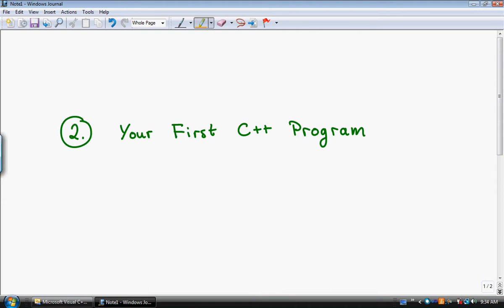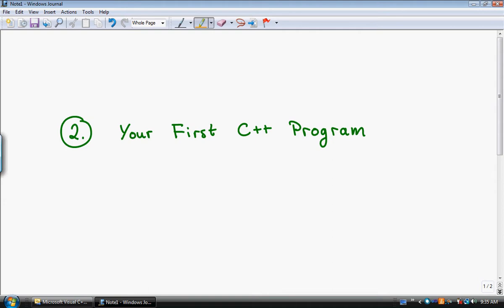Unfortunately, one of the downsides of C++ is that it takes a bunch of lines of code to just even get started. But once you get used to it, you'll see it's actually not that bad. It's a little bit of a tradition when you're learning how to program that your first program says hello world, and so that's what we're going to do.